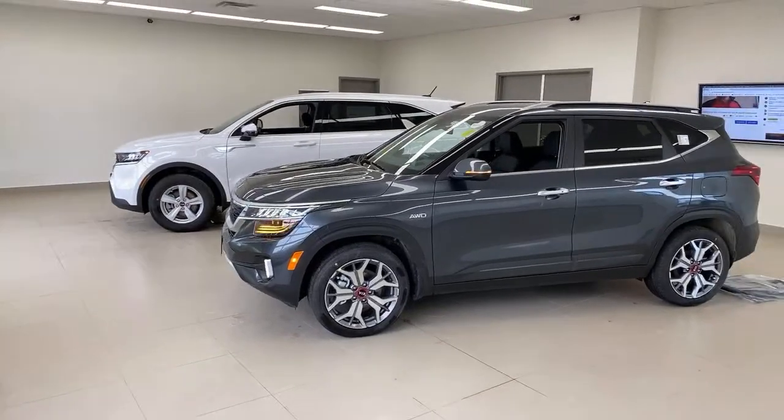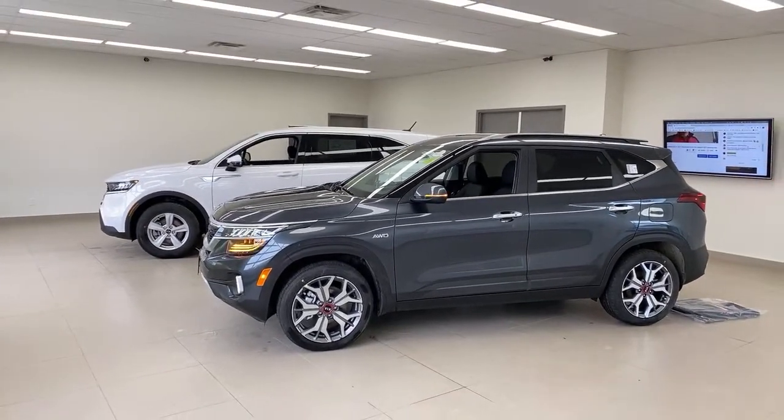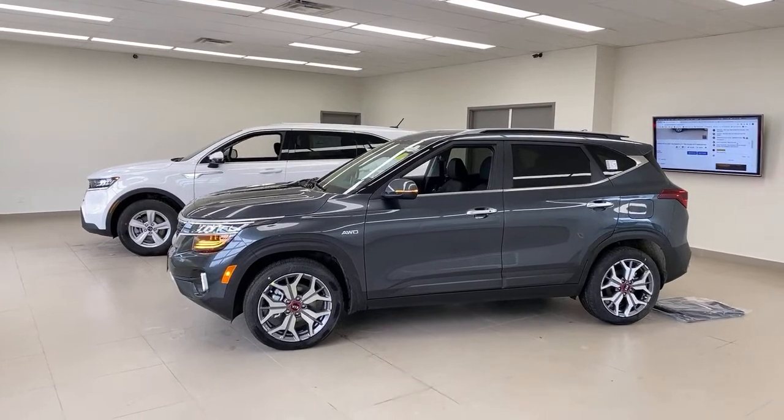If you want to at least consider the alternatives, if you want to see what else is out there in that CR-V alternative, maybe the Niro gives you way better fuel efficiency, but it's front-wheel drive. It's about the same size. Maybe the Sportage, similar car, panoramic roof at some trim levels, similar option. You want to really step up the technology but save on the price? Seltos is your car. Need a little bit more space, and maybe even a little bit more power? Well, then you want to consider the Sorento. All of those vehicles are going to be in or below the CR-V price point. So that is your video for today.